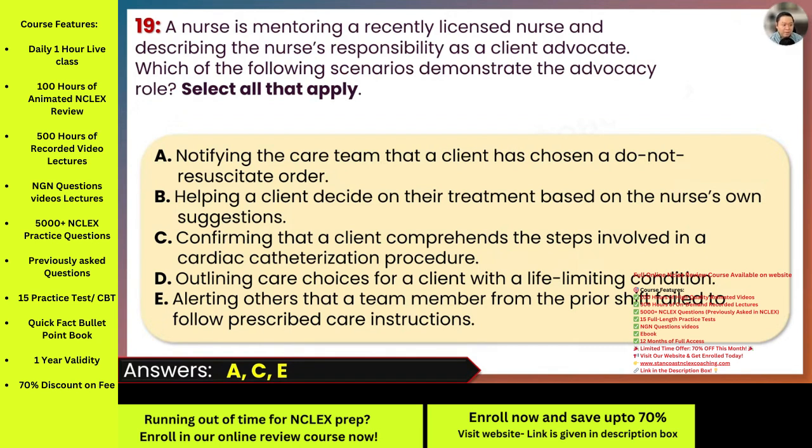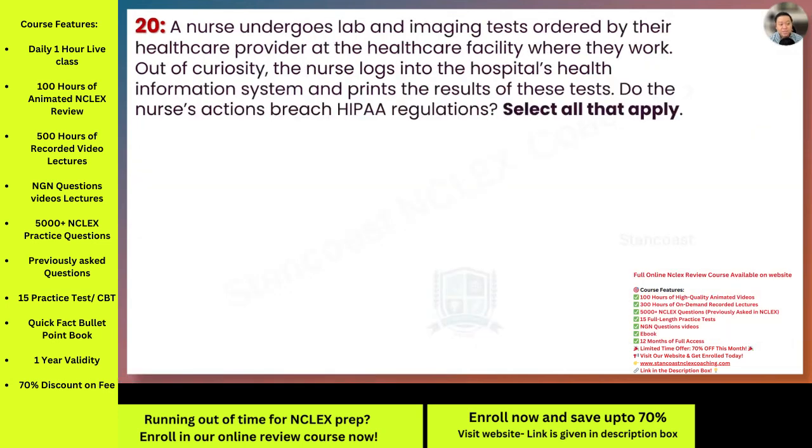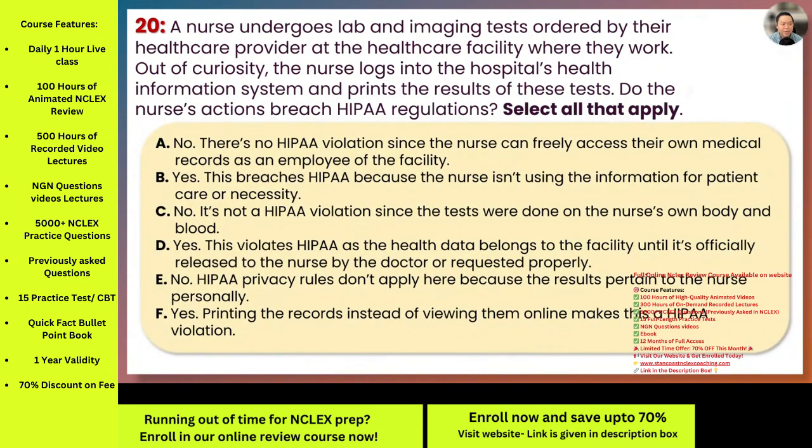Let's have number 20. A nurse undergoes lab and imaging tests ordered by their healthcare provider at the healthcare facility where they work. Out of curiosity, the nurse logs into the hospital's health information system and prints the results of these tests. Do the nurse's actions breach HIPAA regulations? Select all that apply. Options: A, no, there's no HIPAA violation since the nurse can freely access their own medical records as an employee of the facility.